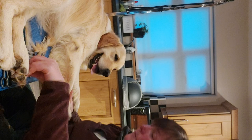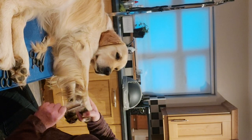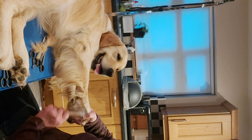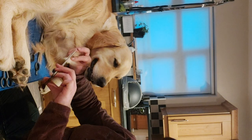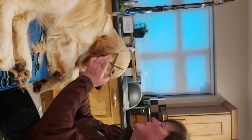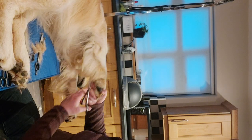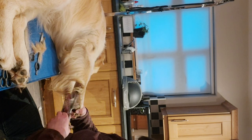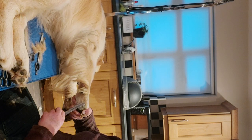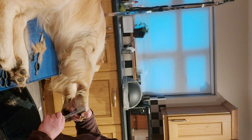Then for the hair that's left on the back of her pastern, your thinning scissors. So we'll just get all the hair that's in that. Good girl. Now her nail is going to be here on the other side, so cover that with your own finger because you don't want to catch that in the scissors. Okay, and just trim that out.